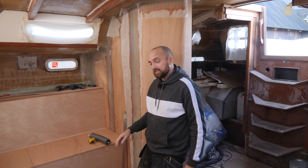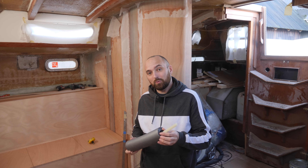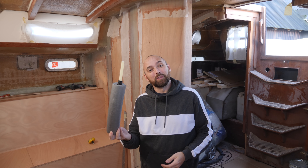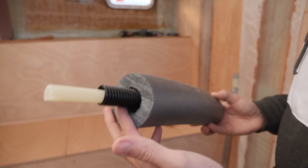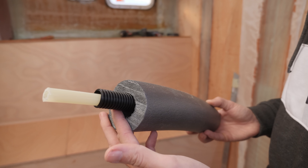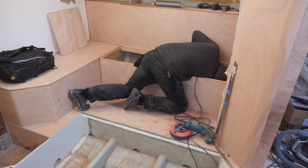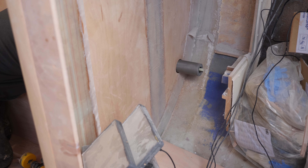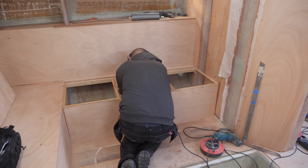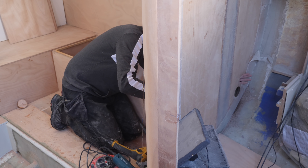Good morning guys! Before I can start prepping and painting the inside of the settee, I'm going to have to drill some holes. Those holes are going to be used to run some insulated PEX tube — this is a part of the boat's heating system. My plan is to have the heating system up and running, at least partially, in the not too distant future, so that I can stay nice and comfortably warm this coming winter. I'll need two of those tubes running the length of the boat. I'm in no way a plumbing or heating expert so I'll have to brush up on that, but for now all I need to do is drill a bunch of holes. That'll be a nice fit — and that is all the holes I need.